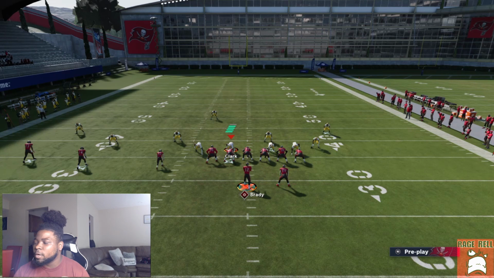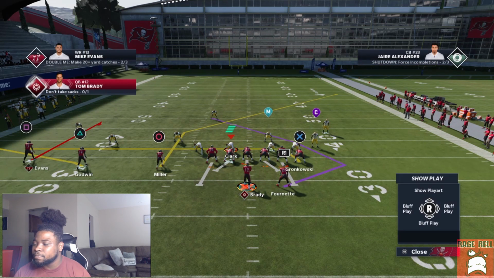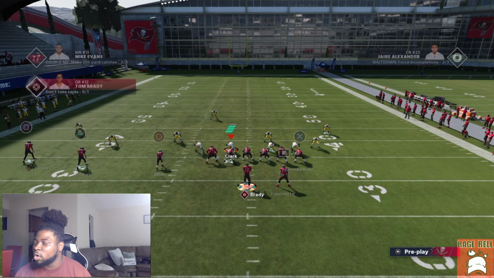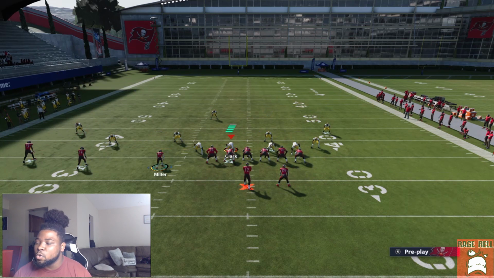Now, let's talk about curl flat. So for the last setup for curl flat, I like to take X, put him on a drag. I like to take triangle and put him on a crosser. So if you only have one slot apprentice, then on this play, I would just move like Scotty.